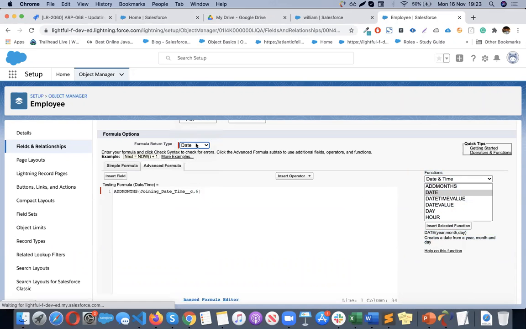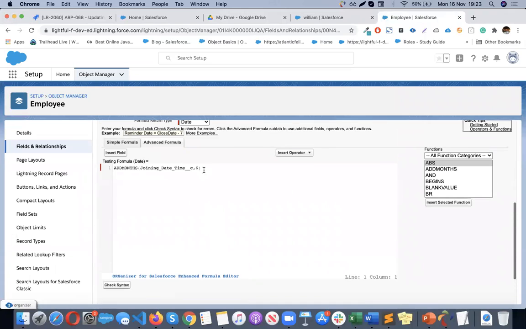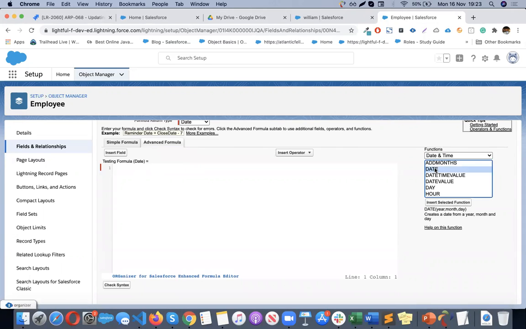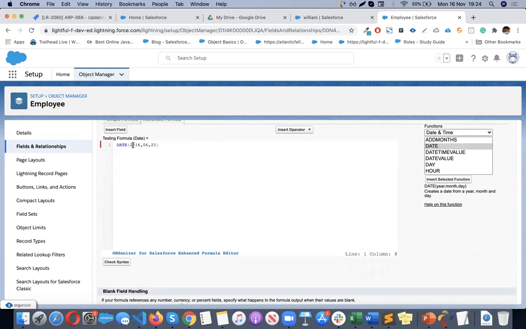What I'm going to do is change this data type to Date. I'll say 2015 or 2016, month is 06 and day is 25. If you are passing like this, it will convert this information into a date format and display it.